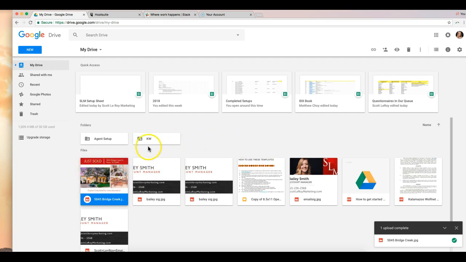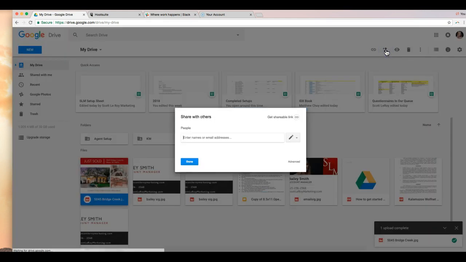So say, for example, we wanted to share this flyer with somebody. You could do that by clicking on this and then going up to this little man icon with a plus sign. And that's actually our share button. So now we can just email this over. So I'll just email this to myself.